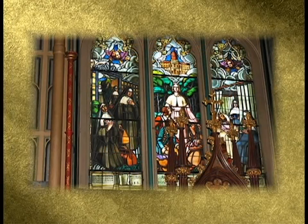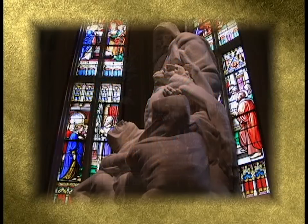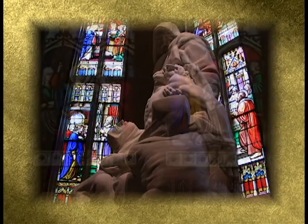The stained glass windows of the church, designed by the Carmelite nuns of Le Mans, France, and installed in 1873, are particularly noteworthy. These windows comprise one of the largest collections of French stained glass anywhere in the world, since most similar windows in European churches were destroyed during the First and Second World Wars. There are 42 large windows and 106 smaller ones.